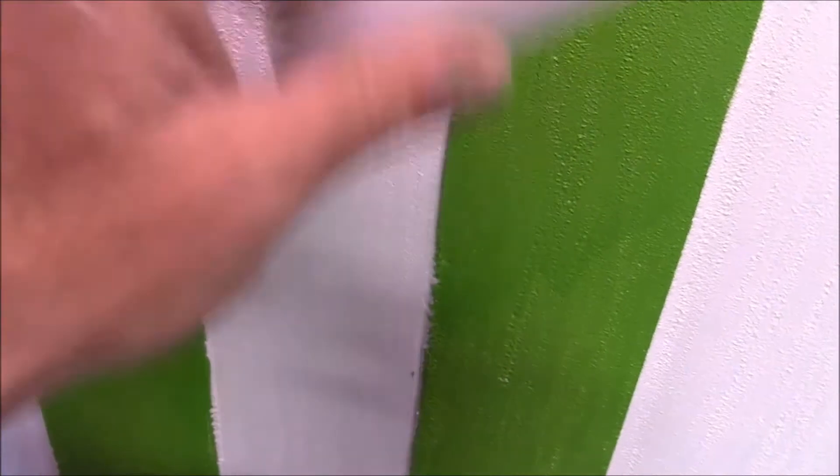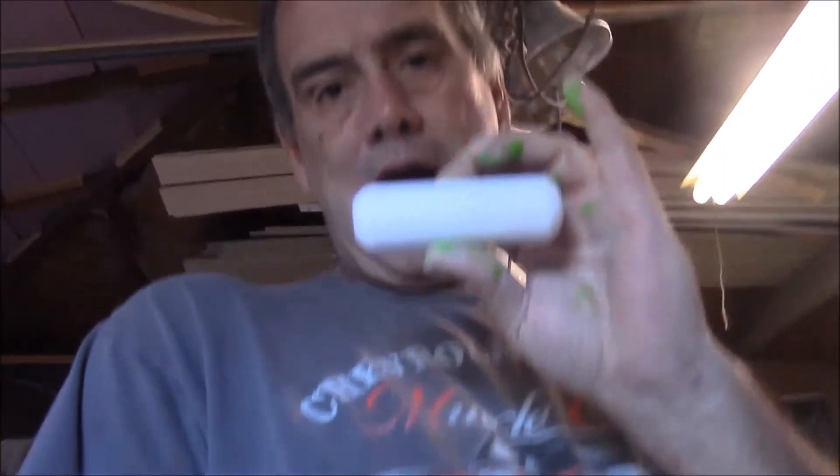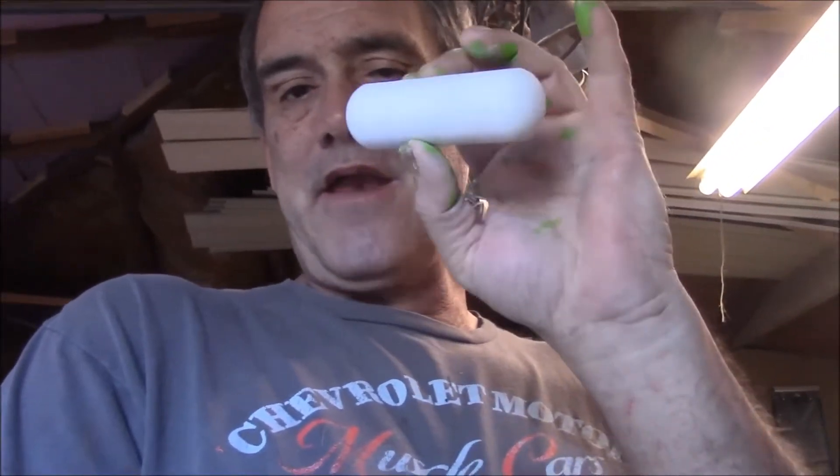I still ended up with some slop here and there where I teetered the roller a little bit. My very first panel over there is really bad — took me a while to get the feel for the roller. I was able to get seven panels done altogether. It'll probably take me 15 minutes to do the touch-ups — not anywhere near the mausoleum, where it took me several days because I was using the wrong roller. Having the right roller really works. I'm also finding that when you first get them out of the package and get them into the paint, they don't coat as well. You need to let the paint saturate the sponge material, and then they start coating a lot better — you're not pressing so hard.